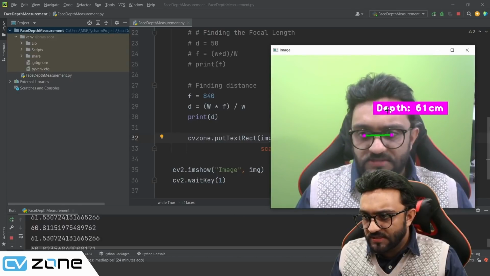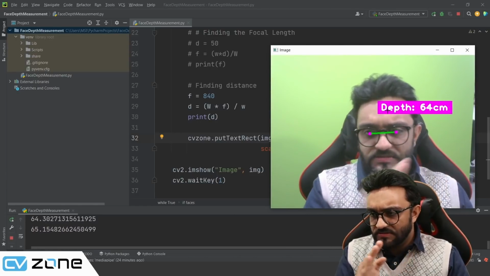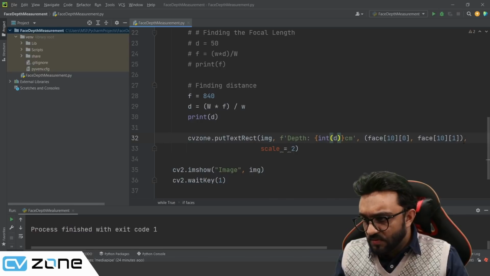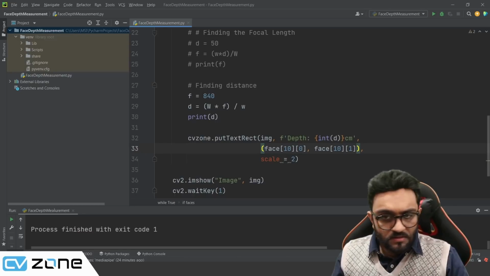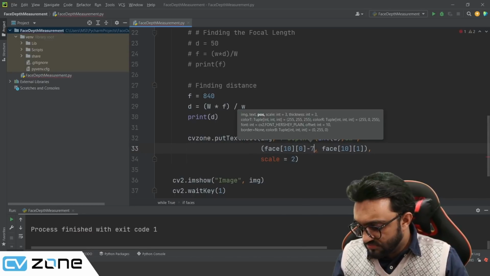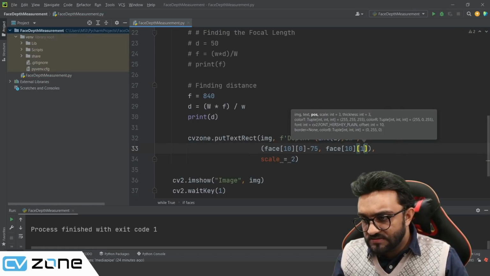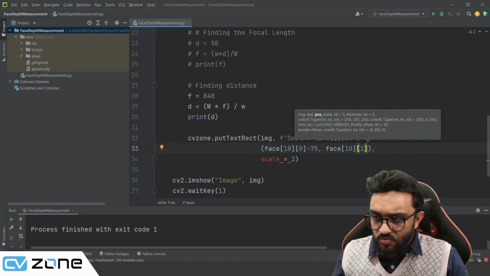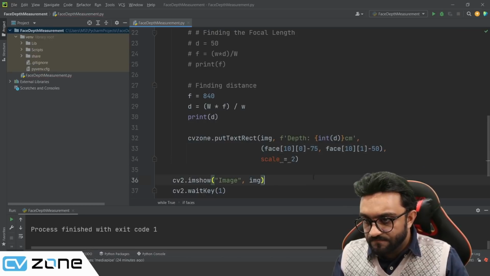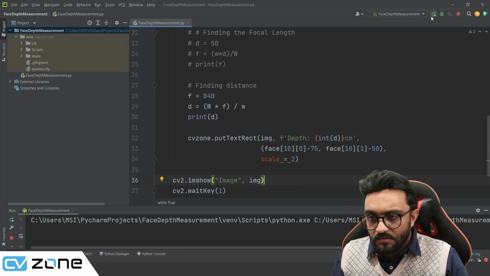Yeah, so that's better. And we can push it a little bit on the side, and we can push it a little bit higher. So that's why we did this. Actually, let's bring it down a little bit. So let's bring it back a little bit. Let's say minus 75. And let's say this one, we need to push it up. So again, we will write minus, let's say 50.